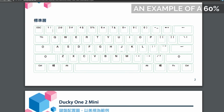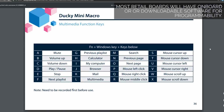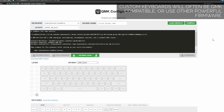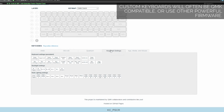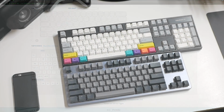Typically with smaller keyboards, we do have programmability options, which allows you to further fine-tune what keys you want and need in that restricted space. For example, you can have dedicated arrow keys on a 60%, or have media controls somewhere that people love. But why give up the numpad? The main thing is space.